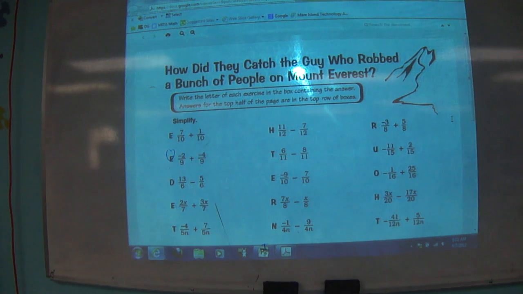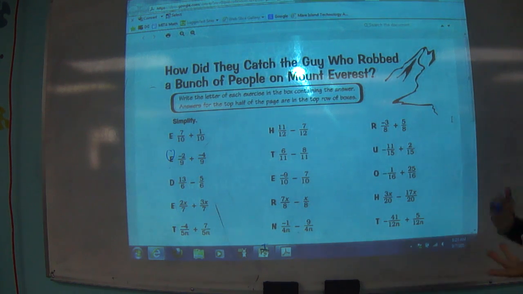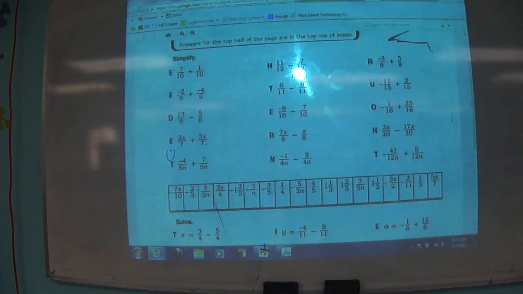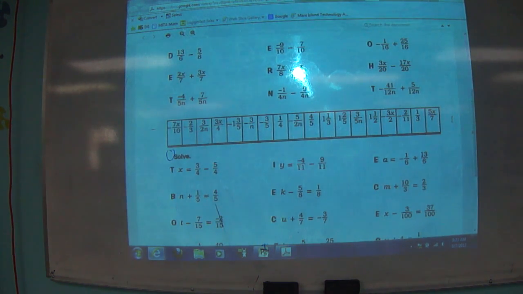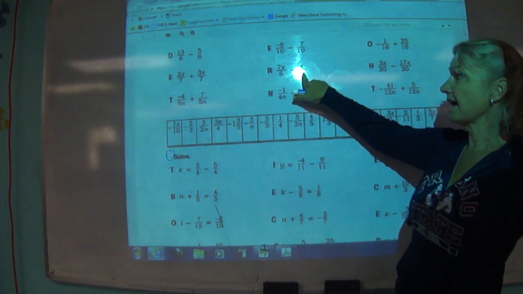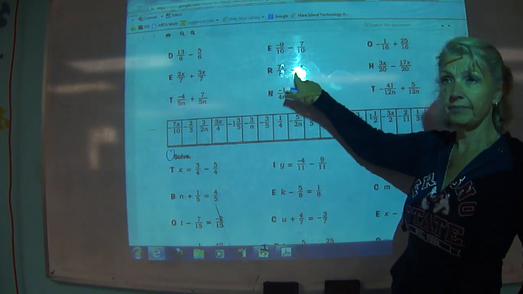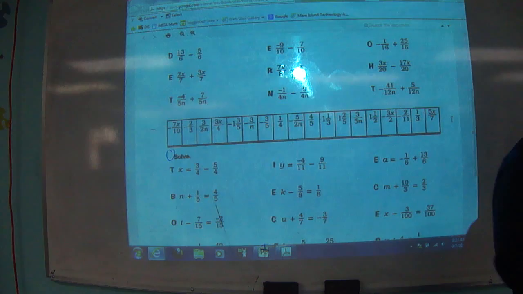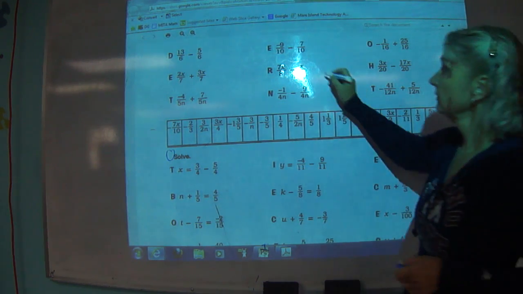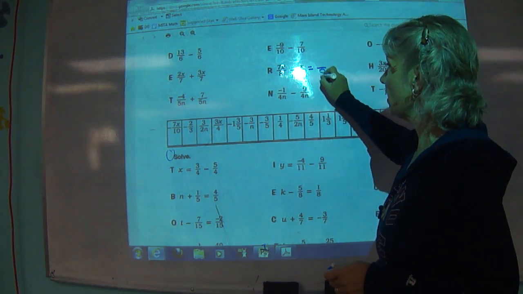Okay, the top half of the page, the nice thing about it is it all has common denominators. So we look at it, okay, pretty straightforward until you get to the next to the last row on the top half of the page. But look, we've got 7x eighths minus x eighths. Well, if you have a common denominator, what is the denominator? 8. Okay, so we've got 8 on the bottom.